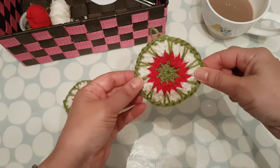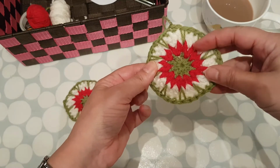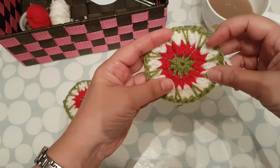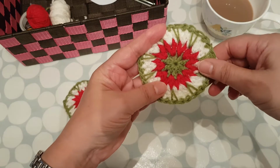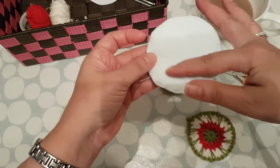I love these Christmas decorations. They're vibrant and bright, and I love this bright red sunburst in the middle, or poinsettia. So I'm calling these the poinsettia Christmas decorations. You can also make them into coasters, as I have here, by putting a backing on.